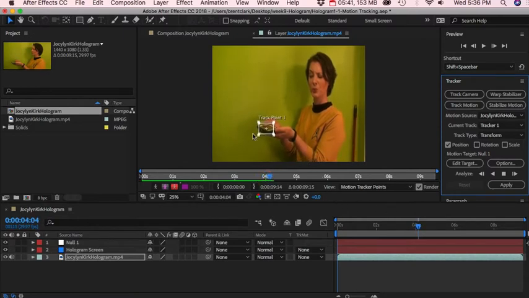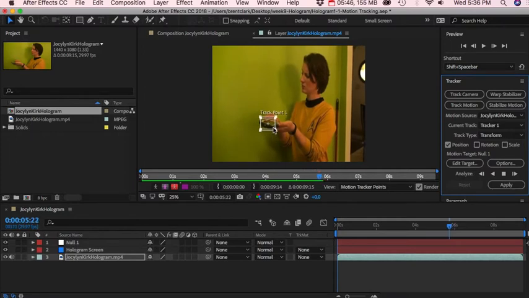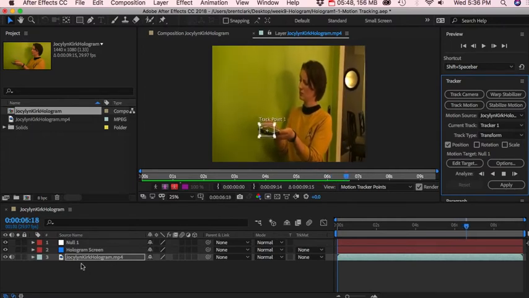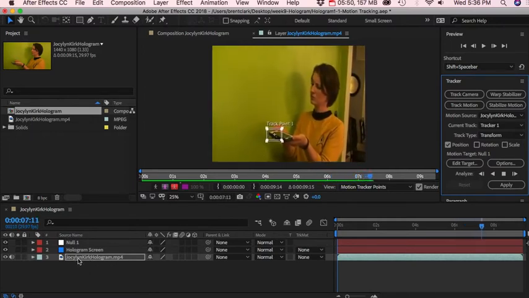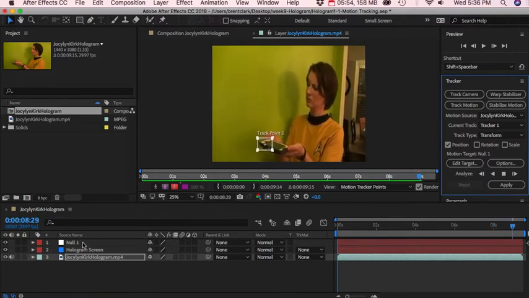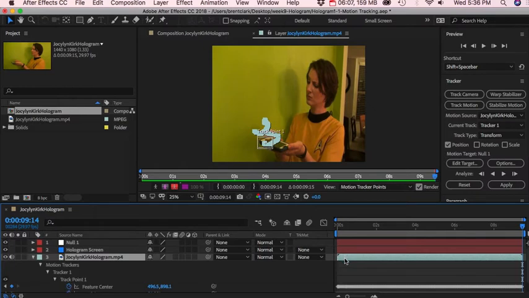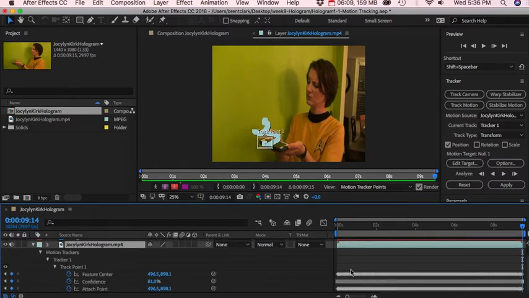Now what this is doing, it's going to create a series of points. And then we're going to take those motion tracking points that are connected to our hologram.mp4, and connect those to our null object. So once we get done here, now you can see the points. These are all the points. Let's go ahead and take a look at the points on the MP4. So I'm going to select that layer, I'm going to hit U, and right down here are all my points.